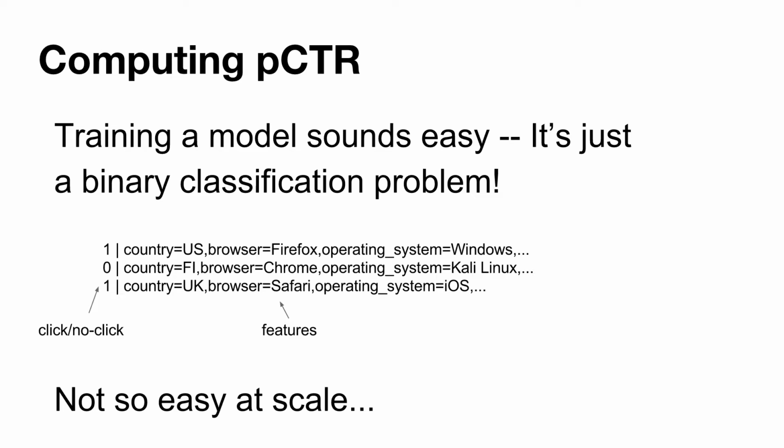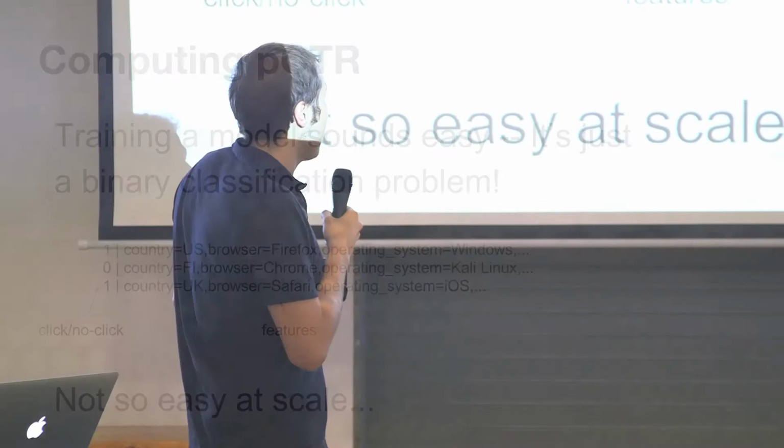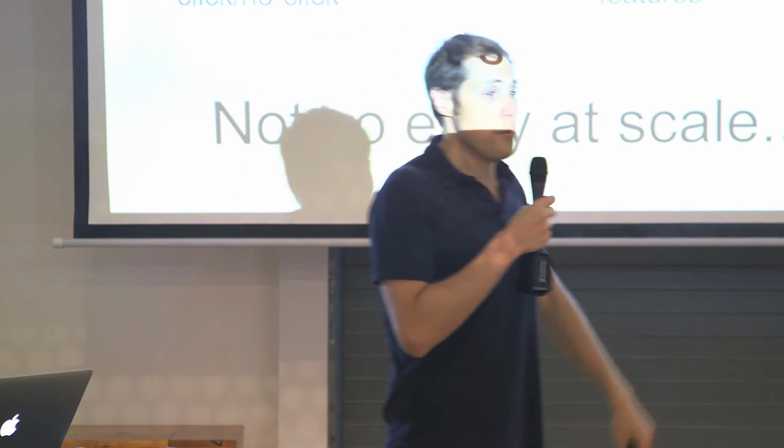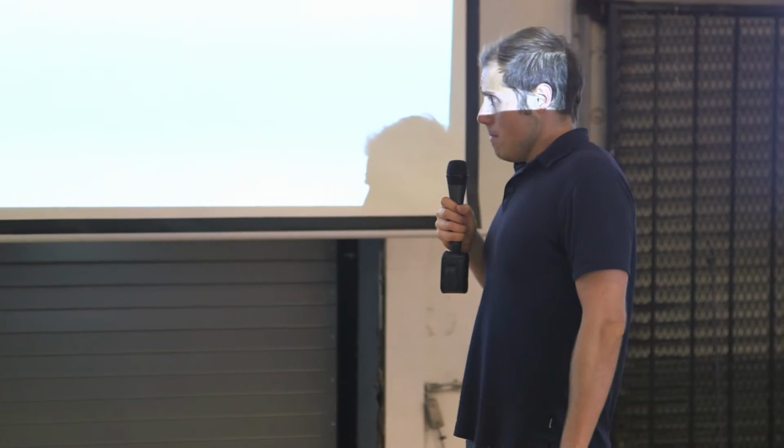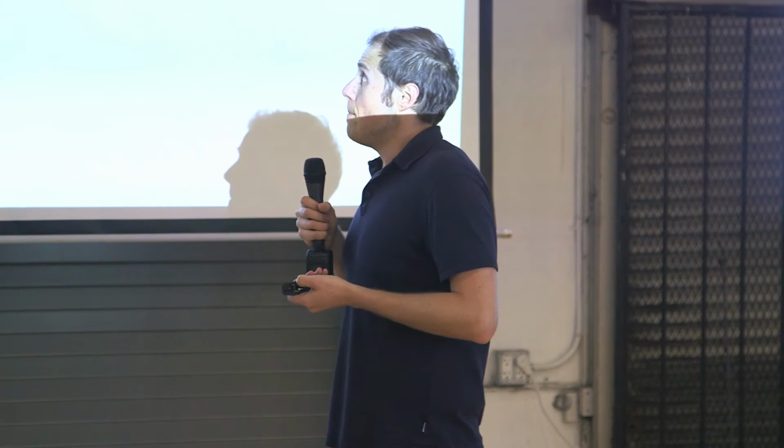So how do we compute that? Well, if you are in the theoretical world, this sounds very easy. You say, well, it's just a binary classification problem, right? We have labeled data. It's supervised learning here. We have, say, a 1 or a 0 if they clicked or not when we showed them the ad, and then we have a list of features. So maybe there's somebody in the US who clicked, and then maybe somebody in Finland is a hacker and doesn't want to click on our ad, so we don't want to throw any money their way. And so, okay, this is kind of simple. You say, well, use a logistic regression or something. But it's really not so easy at the scale we operate at.